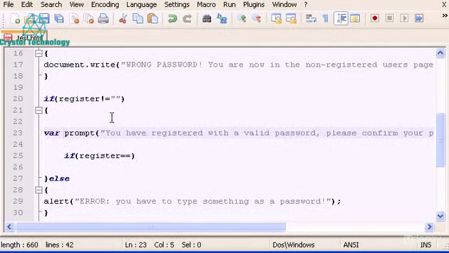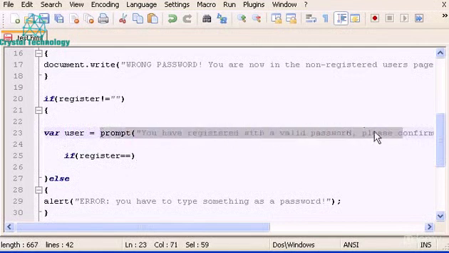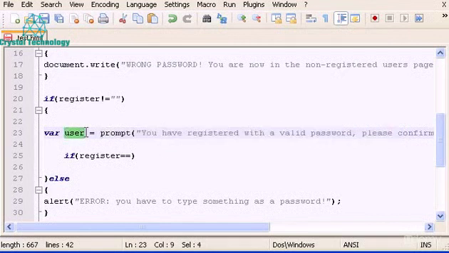We need to store this in a variable, so we're going to store this in a variable called user. So now when we type the second password in the second prompt, that password will be stored in user, and now we can compare register with user.